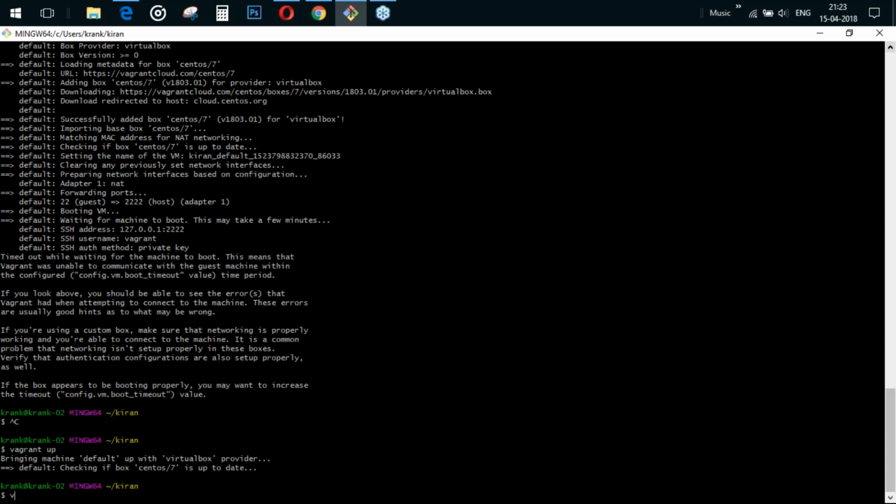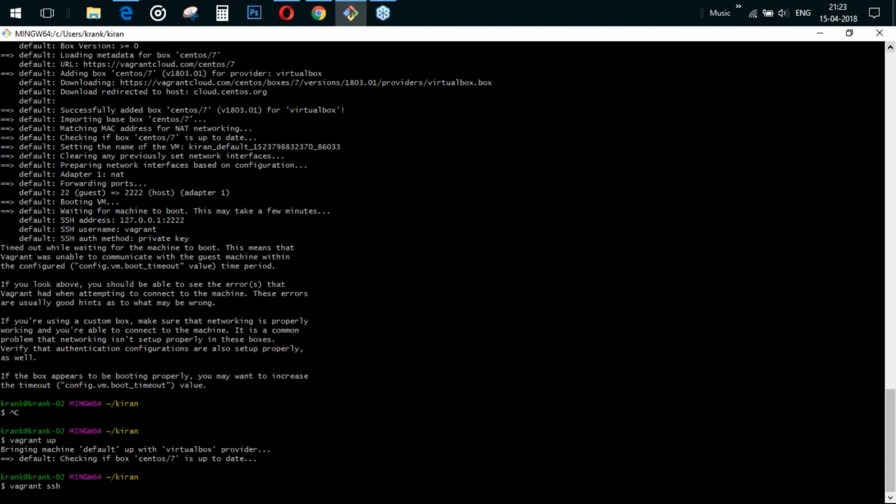What it will do exactly with vagrant ssh is try to connect to the box that was started.